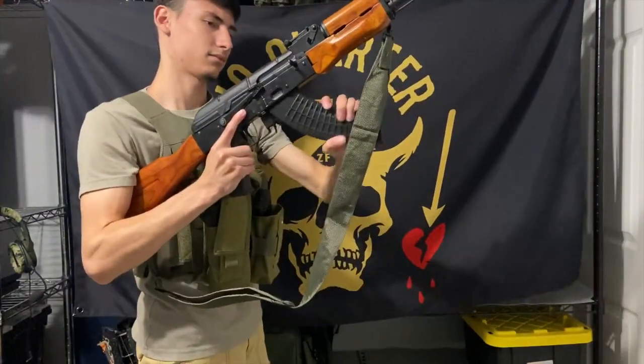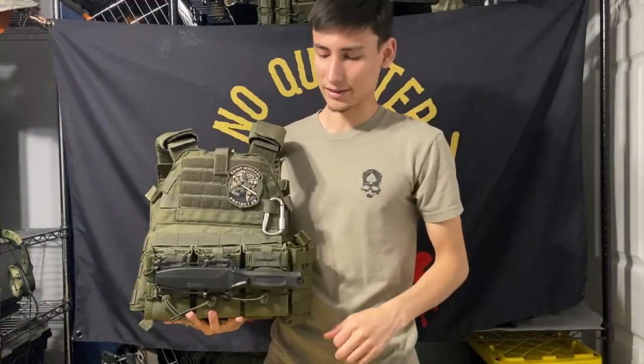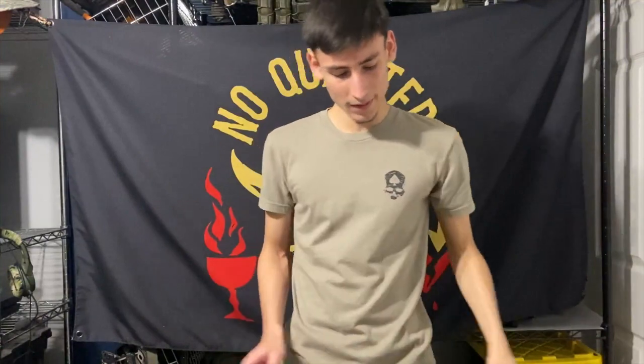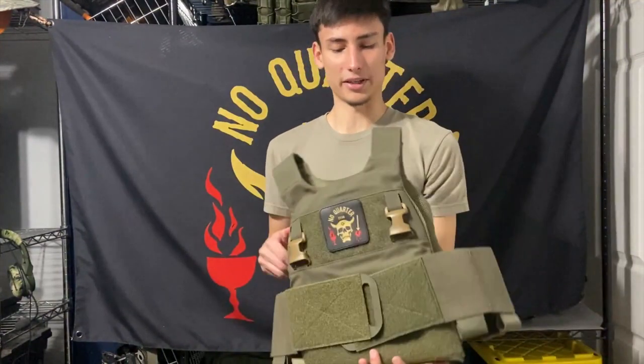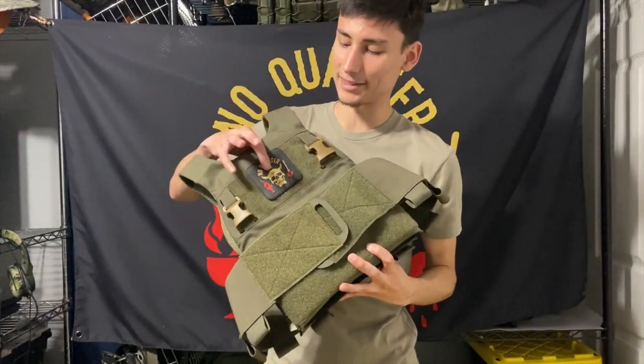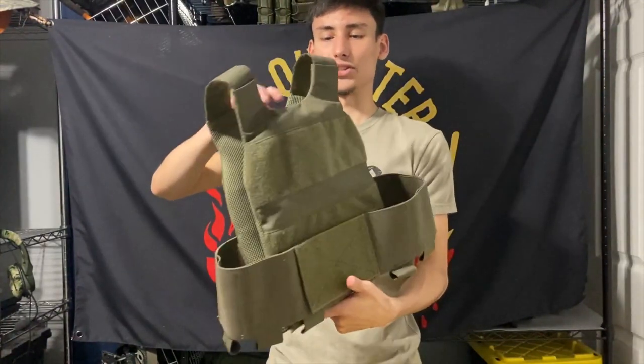So I was researching a lot of different options and came across the Ferro Concept Slickster. So let's get into that. Like I said, I got this about a week ago, and this is basically how it comes, minus the patch and these two clips. Other than that, what you see is what you get.